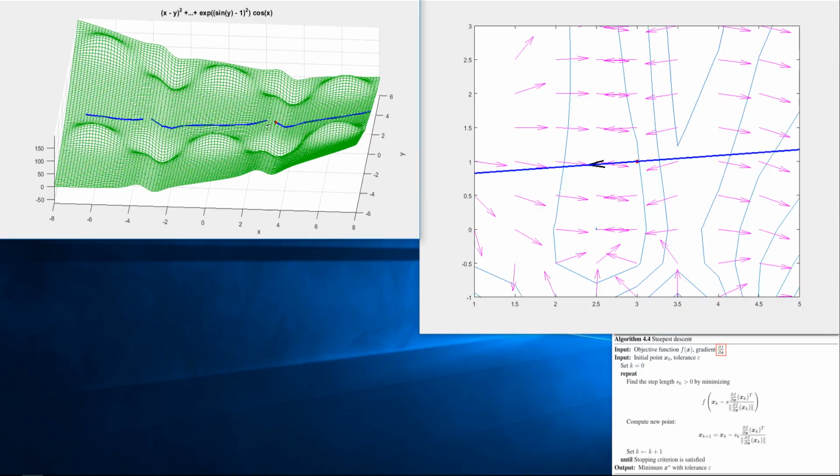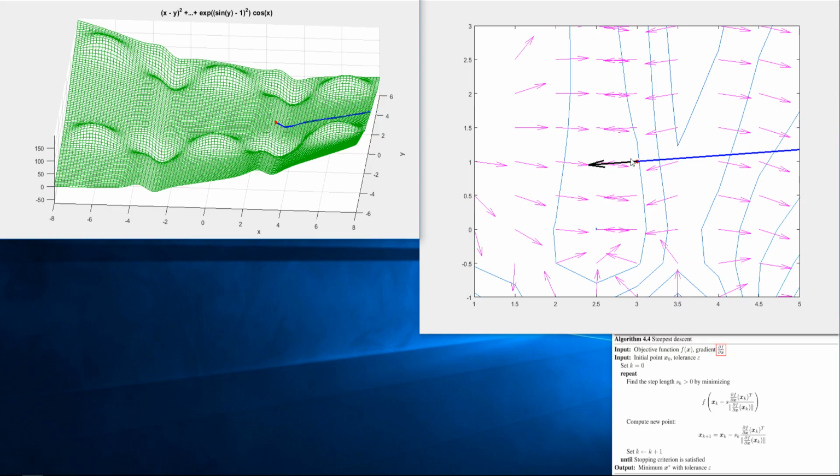Now, since, as I mentioned in the beginning, we are trying to find the minimum of the function, it doesn't make sense to look for the minimum in the direction where the function grows the fastest, rather than in the direction where it drops the fastest, or in the direction of the steepest descent. Therefore, starting from the direction that the gradient gives me, which is the direction where the function grows the fastest, I move along the opposite direction. So starting from the initial point, I calculate the gradient and I start moving on the opposite direction.